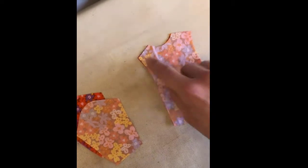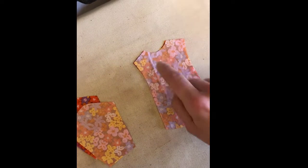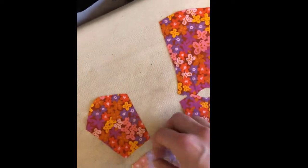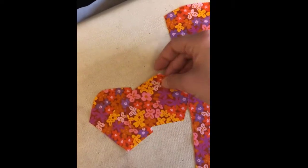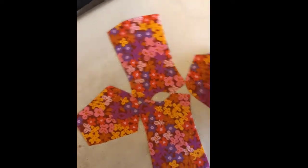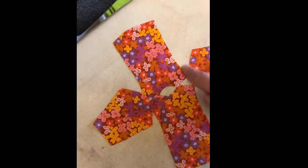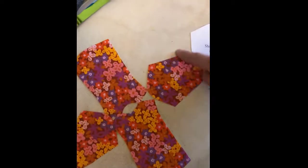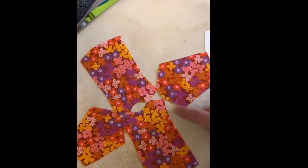With that, I'm going to start off sewing my shoulder seams, not sewing the neckline so that it can still open. Once I have the shoulder seam sewn, I can open it up and it'll be connected. I can then sew in my sleeves into both armholes, and then sew the under sleeve seam and side seam all in one.